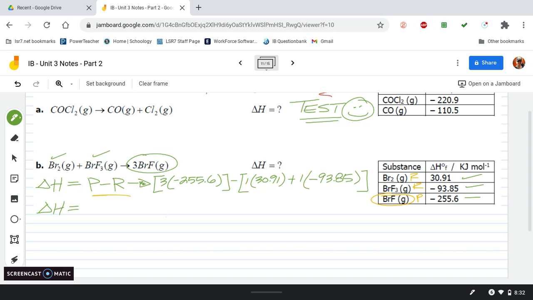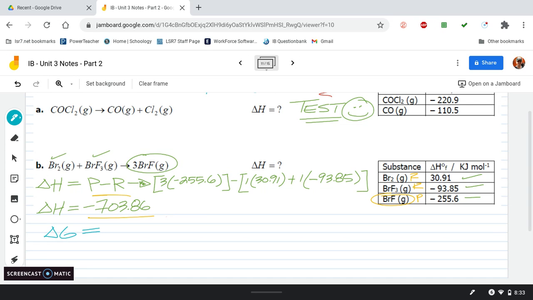Once again, you can't see my calculator here, but if you plug it in like that, you should be fine, as long as you watch your negative sign. You're going to get negative 703.86. That's a good thing if you want your reaction to work, because reactions like negative delta H's. So now let's look at the formula and see what we can figure out. The new formula, delta G, the Gibbs free energy, tells us whether reactions work or not. Basically, if it's a negative answer, they work. If it's a positive answer, they're going to need a little help.